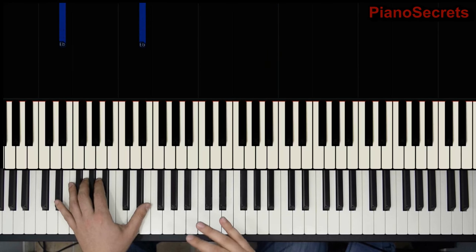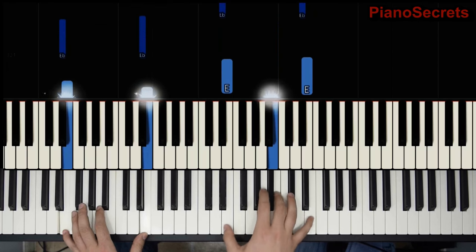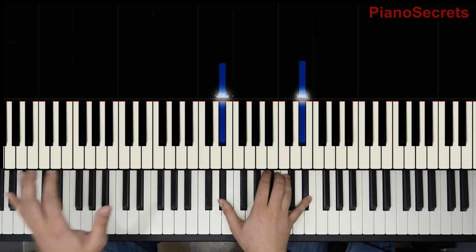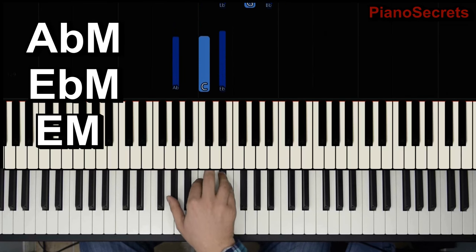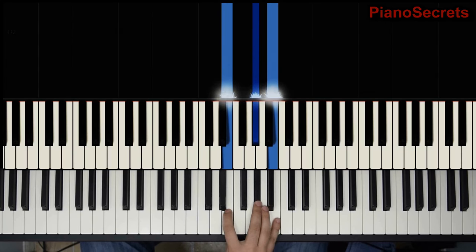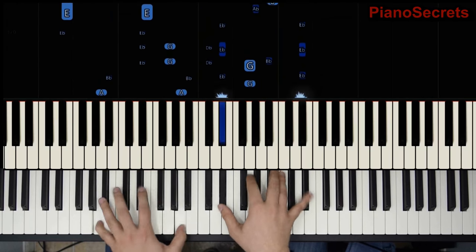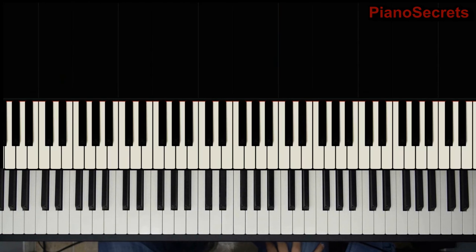It's very very simple because it played left, right, left, and right hand by itself, left, right, left, right, and again the same thing, left, right. Okay, just remember this. So far we used the one chord, A flat major, E flat major, and if we raise one step we use this one. So let's play it and see what it sounds like. Okay, that's all there is.